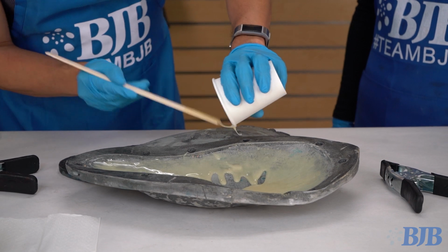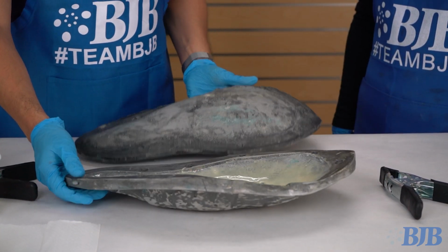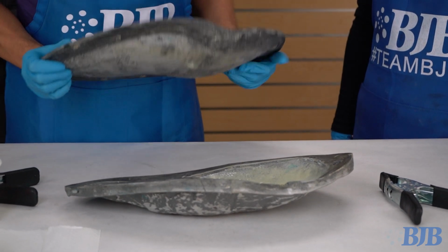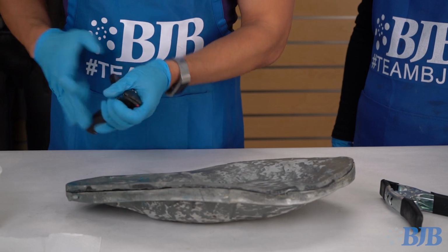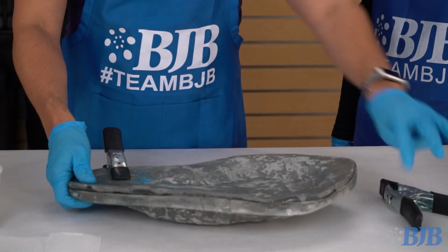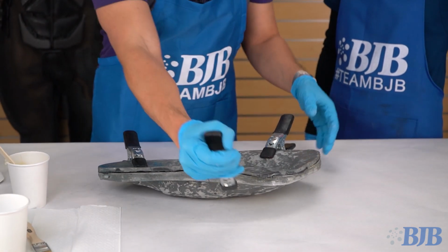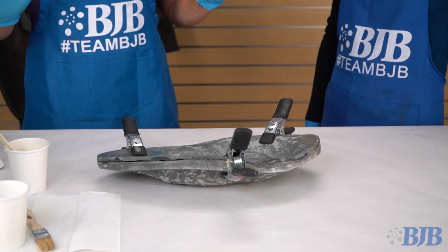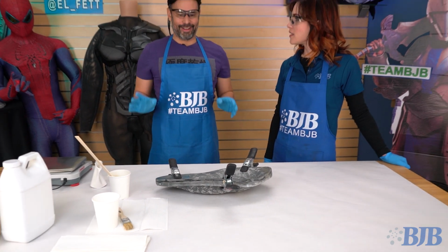And then as it starts pulling in the middle, that's when I want to close it up, clamp it, and then not touch it again. So what I do is I clamp it, and that's it. I don't do that stuff.